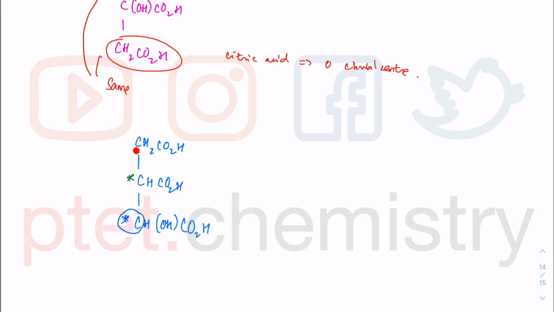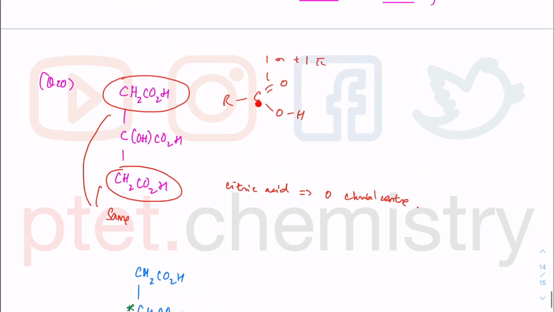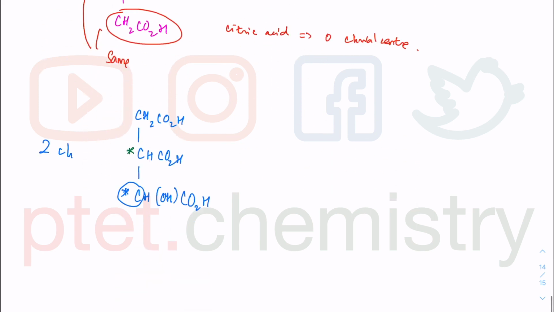This carbon cannot be chiral for the same reason I mentioned. It's got 2 hydrogens, they are the same. This carbon cannot be chiral because it hasn't got 4 single covalent bonds. So there are 2 chiral centers for isocitric acid, which means we are looking at option D as the only correct answer.